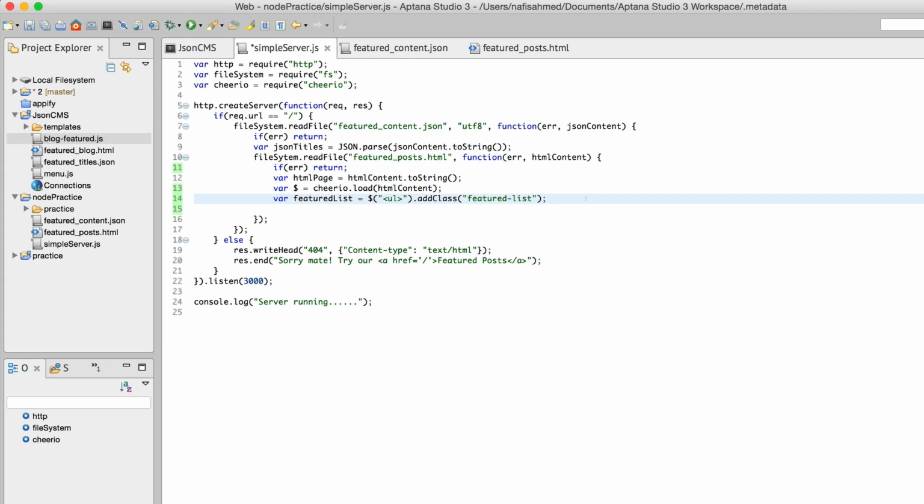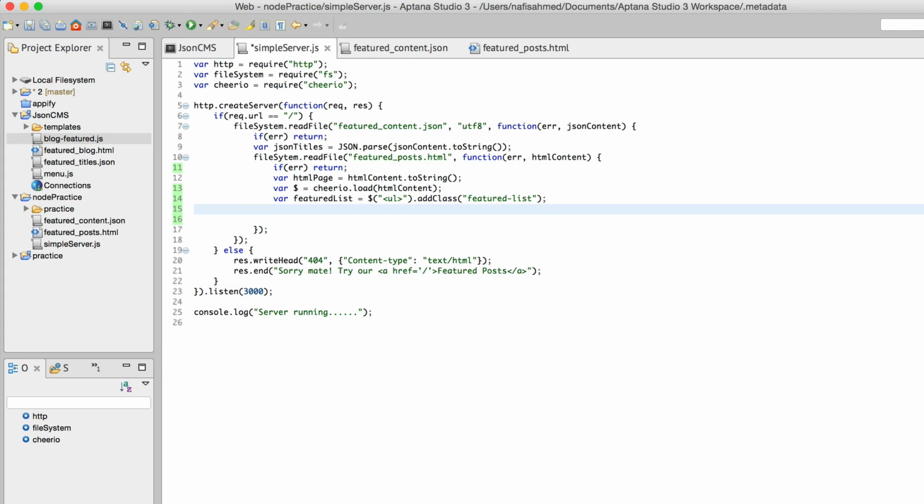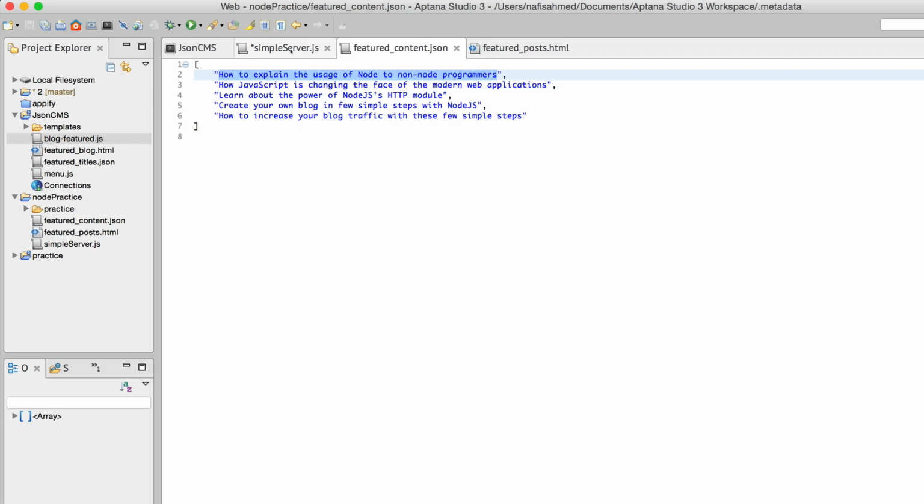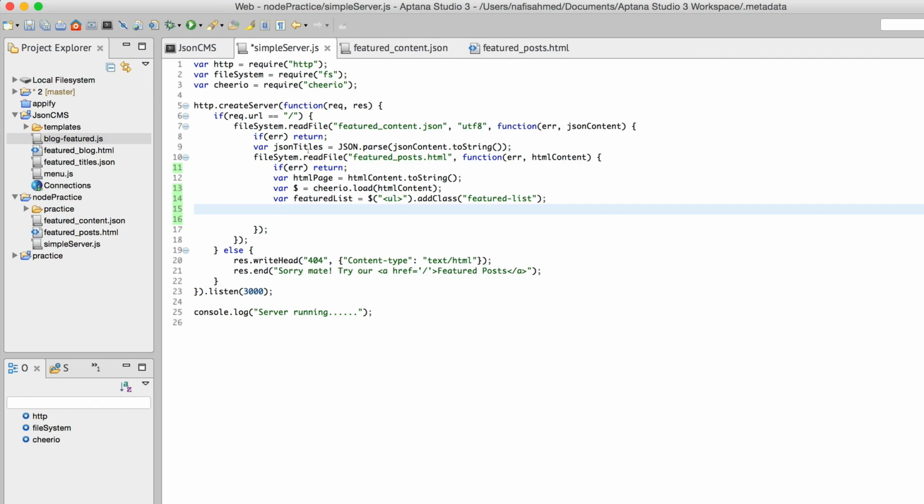But before we do that, we need to retrieve. What we need to do is to take in the polished JSON titles, and include it inside this newly created unordered list, and we are going to do that using a for loop.